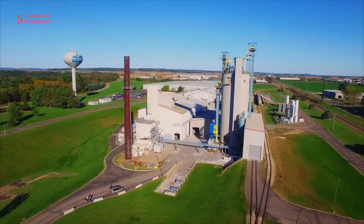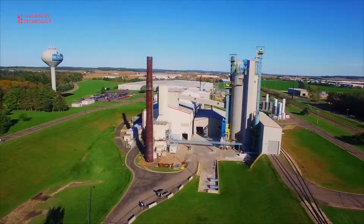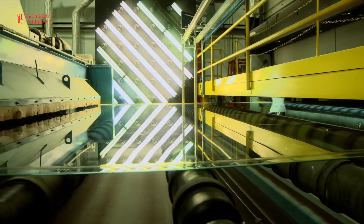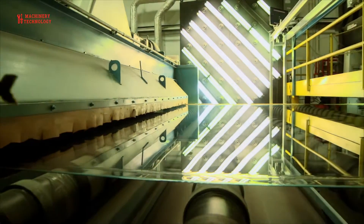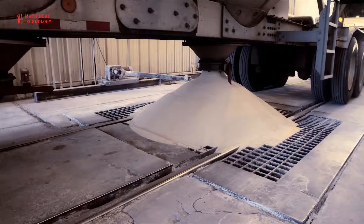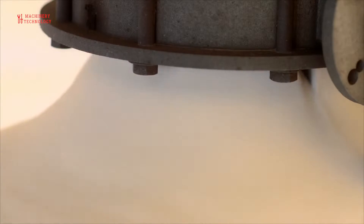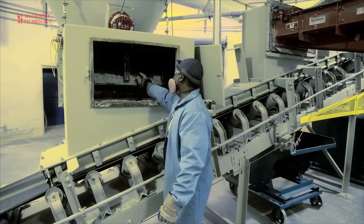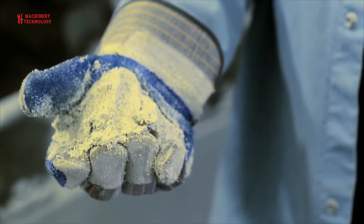Importantly, however, float glass is the foundation for all advanced glass products. Each factory is a state-of-the-art 24/7 facility. Hundreds of tons of raw materials arrive at the factory and enter the mixing house, where materials are precisely inspected, measured, and mixed into a batch of dry materials that will later become glass.